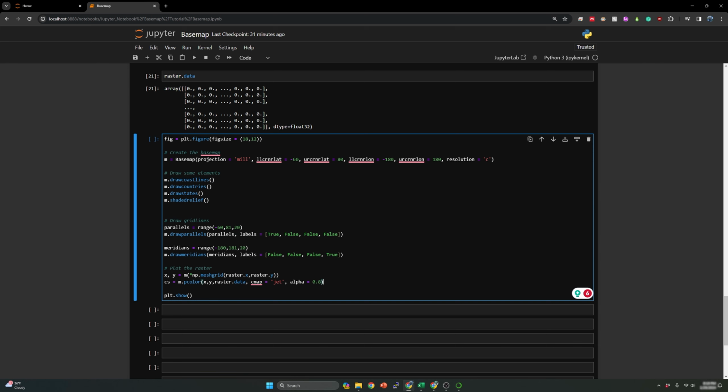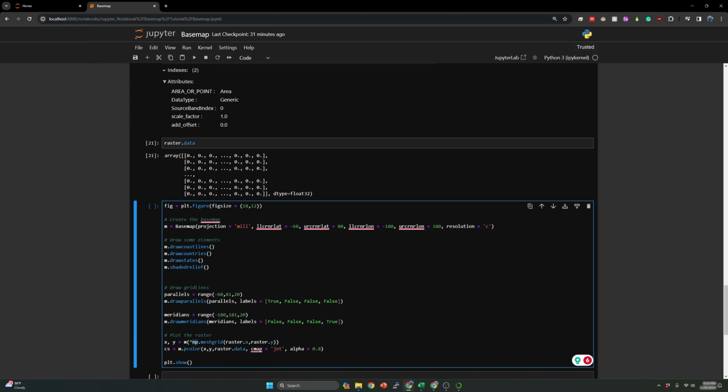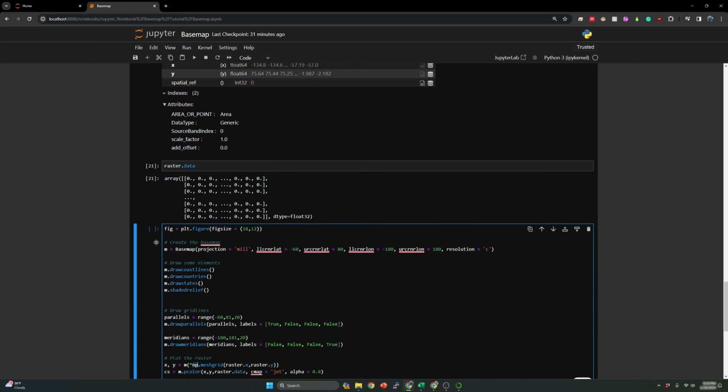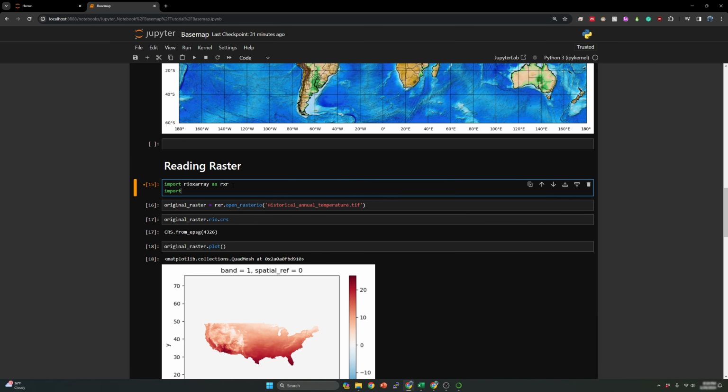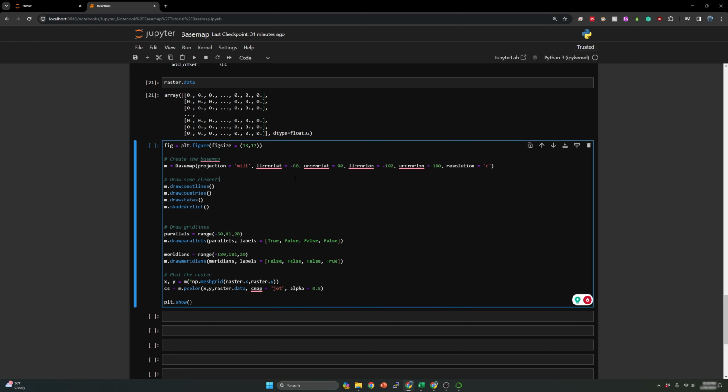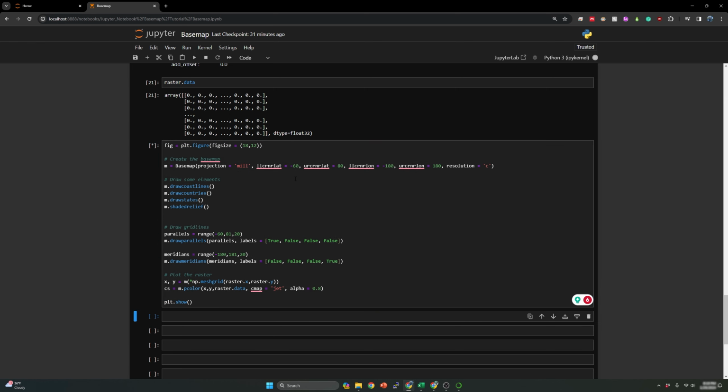Now one thing here, we are using NumPy. So over here, we need to import NumPy. So what I'm gonna do is over here, import numpy as np. Let me run this again. And now let's run this to see how our map looks so far.